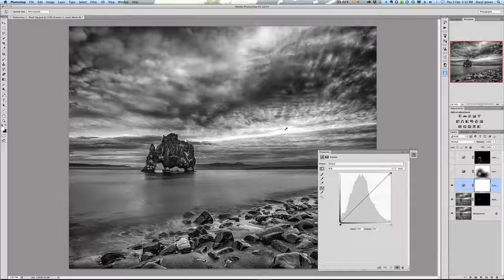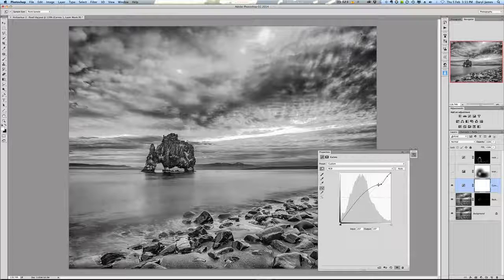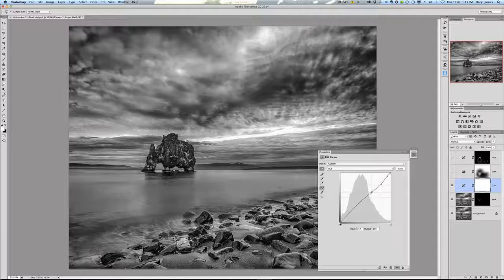So we want that to be lighter, you know, up to about there, maybe there. And there are all these points on the curve. If they're still in the diagonal position right along that line there, they're going to stay the same. You've got a couple of things that help you with this curve. This is dark to light. So what that means is if you drag on this curve and pull it down, now see what happens. If you drag one point, you're going to sort of have to tweak them so that they come down in a smooth curve. And sometimes you might have to add other points to anchor them. The idea is that we know that light areas are up this end, and particularly right up the top here, the highlights.